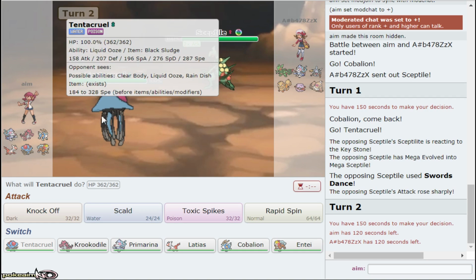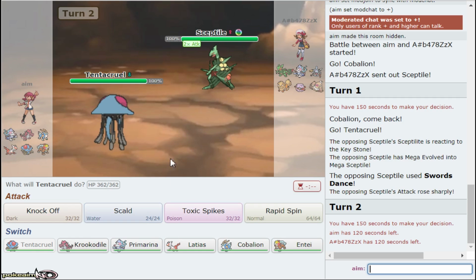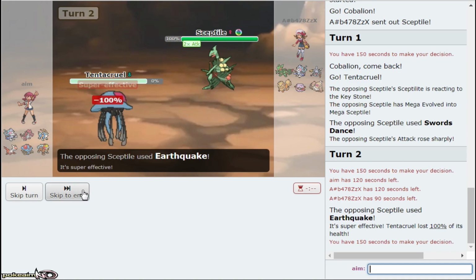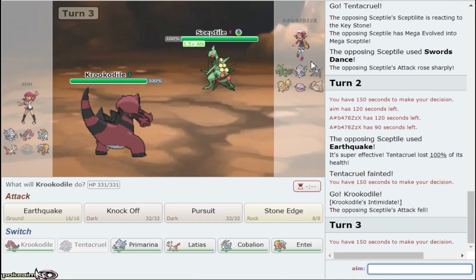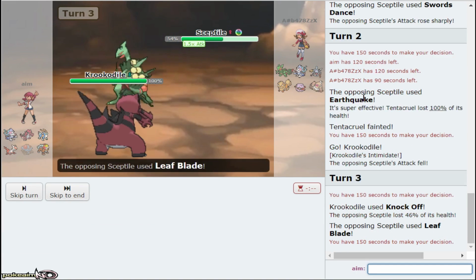Like, I can beat this, but I'm gonna have to knock off a Crocodile and then Entei Extreme Speed to beat it down. That's annoying. And then I have no Primarina switch-ins anymore. Okay, there's still definitely potential for Cobalion, but damn, man. SD'd up turn one in front of a Cobalion. I mean, it worked, right? What can I say? Yeah, so at least Extreme Speed knocks him out after.